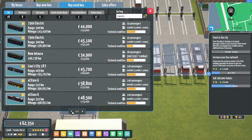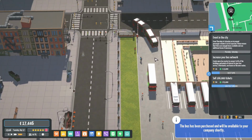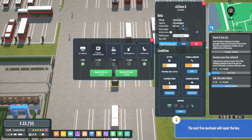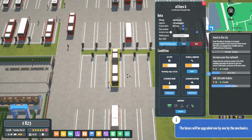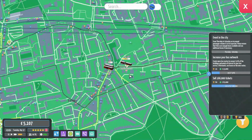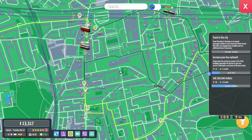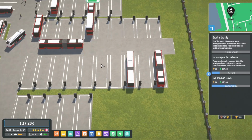Right, we have more money. Okay, let's just refresh. That's a brilliant deal. I'm not even going to try to lowball that at all. And that's the new bus. Confusingly has very similar livery to our buses. Right, paint. Repair. And we can probably do all the upgrades for all the buses now. Just almost. For all the new buses we bought on the previous day. There we go.